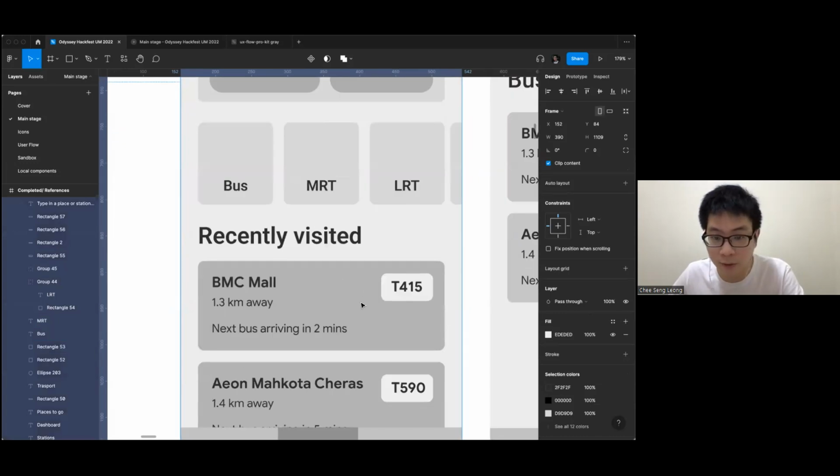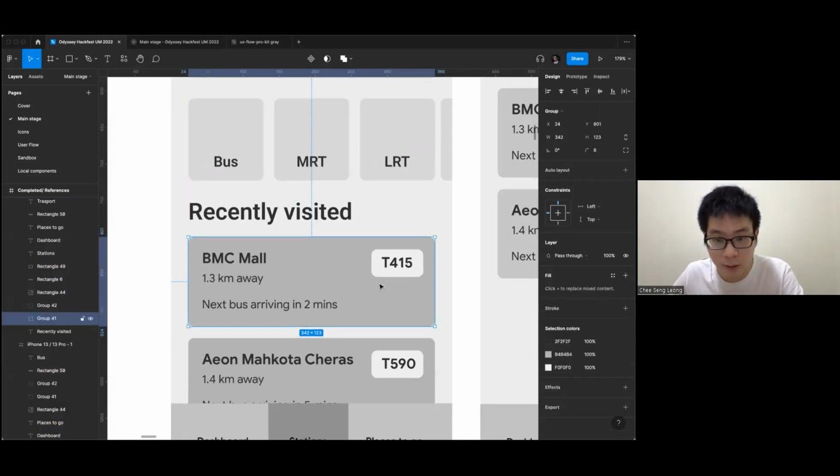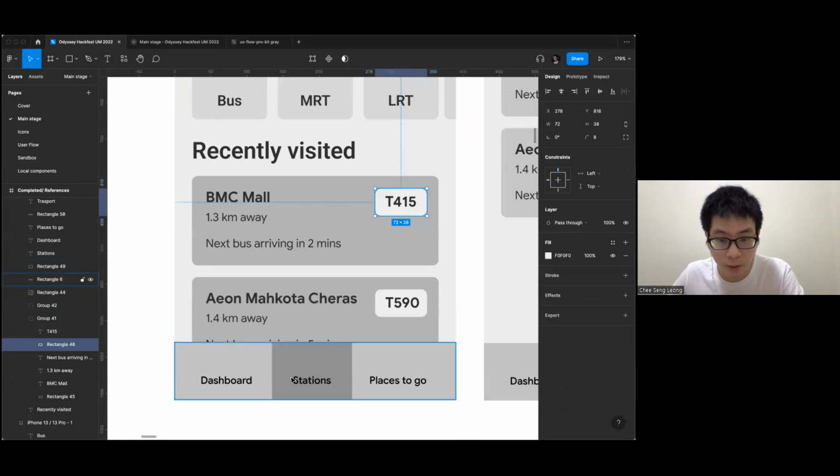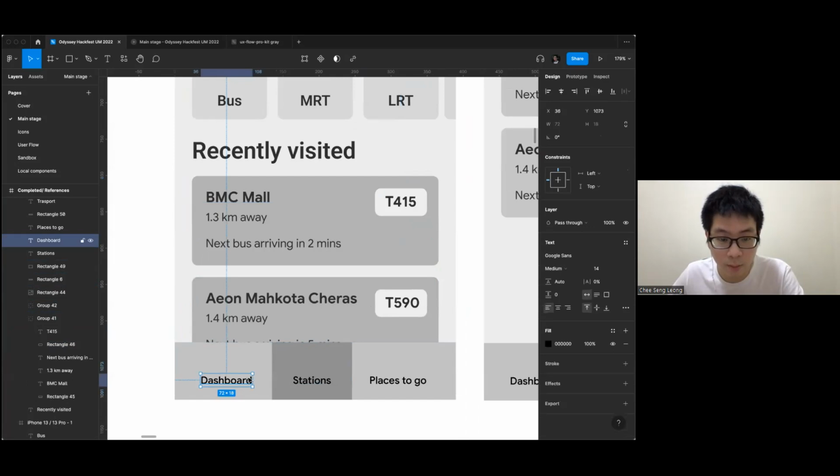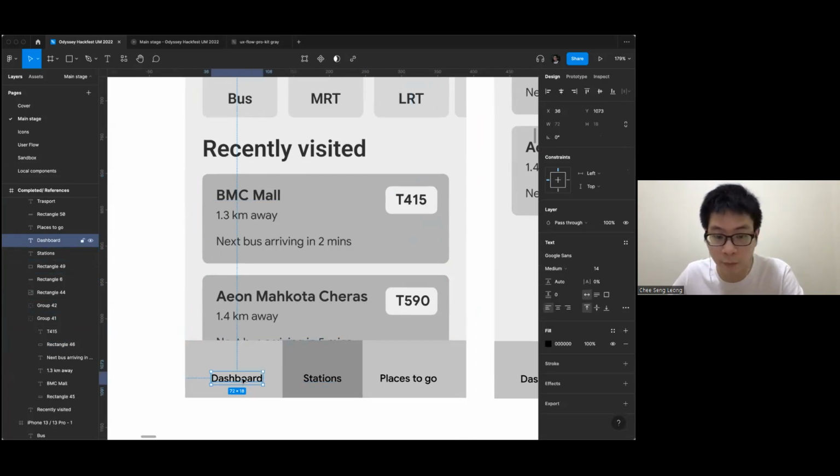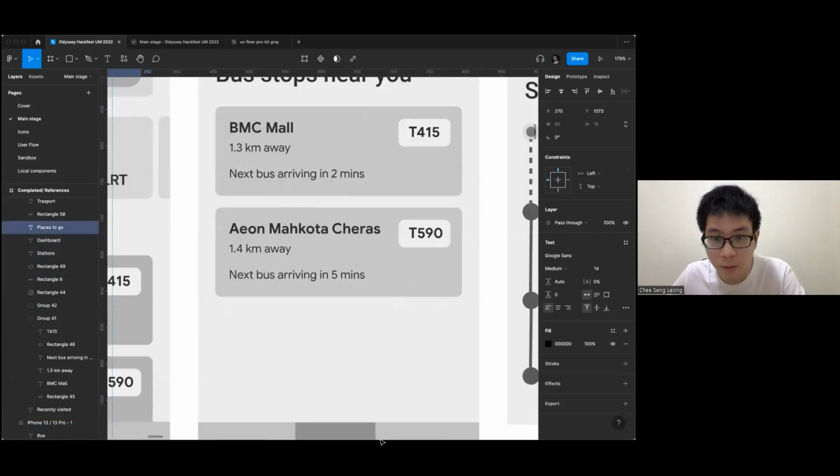And there's a recently visited card here as well. Yep. And you have the home menu. I don't actually include icons because I don't waste time just putting icons. If you want, you can. But for me, I don't think it's necessary. Just list down what is specific in this page.